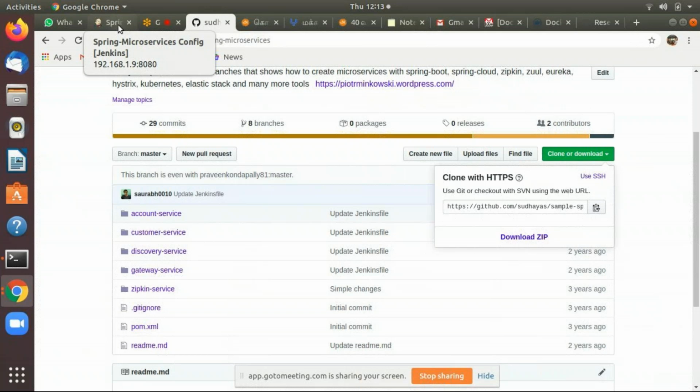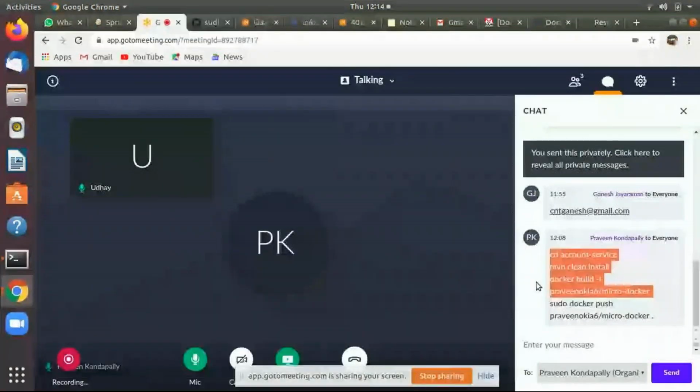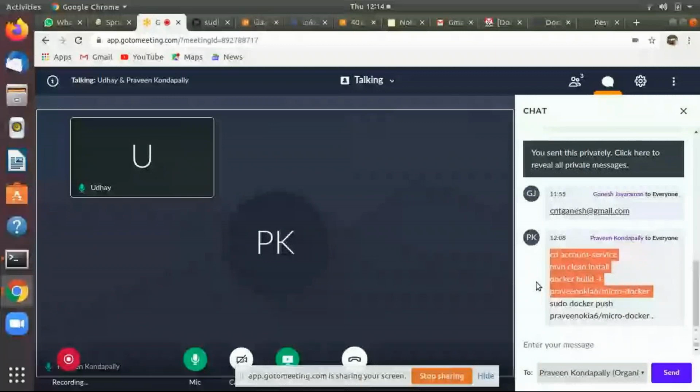And micro-docker is like my Docker Hub. I've just created a repository, like you have created a repository, right? You need to give that name, microservice, and space dot. The same way, sudo docker push, your Docker Hub account, and then the repository name you have created in Docker Hub, and space dot.